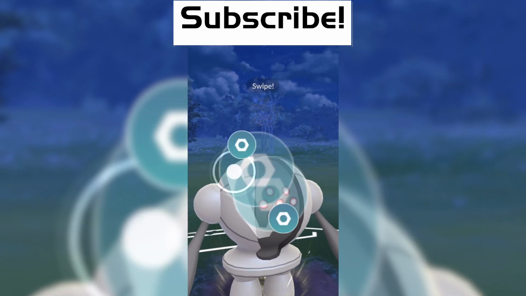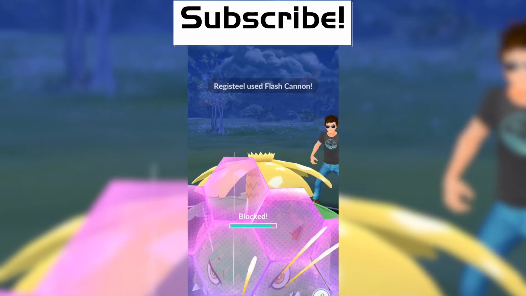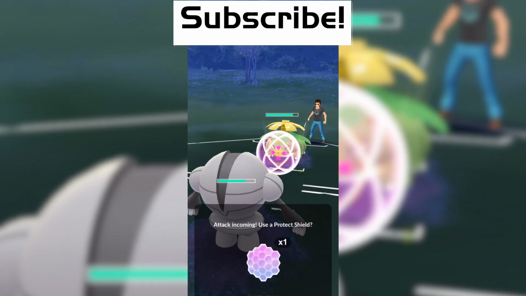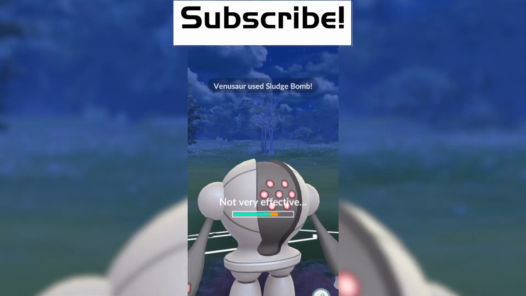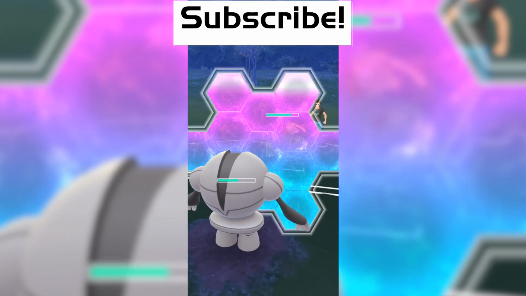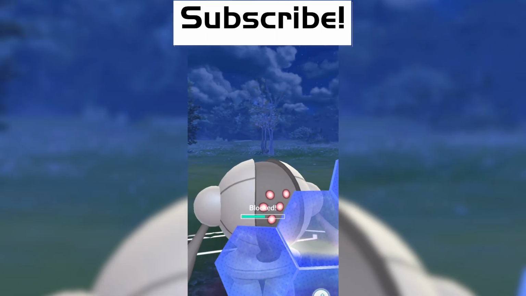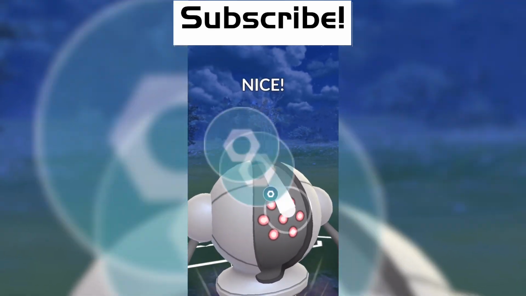Just going to Flash Cannon with our Regi here. Regi's going to put in some work here. And then we're going to take whatever they throw at us. Let's see what it is. Sludge Bomb. Okay. So definitely throw a Frenzy Plant in that situation. A little bit less energy. And definitely going to do more damage. So there. And we're going to hit this last Flash Cannon.